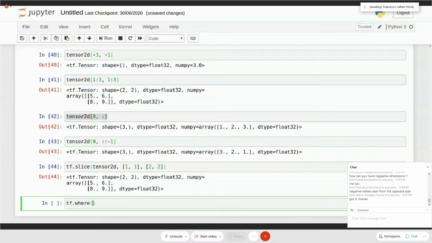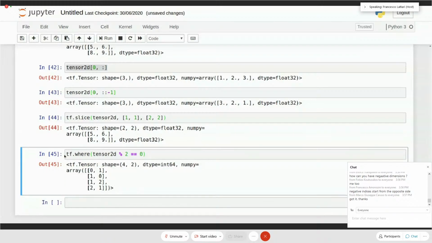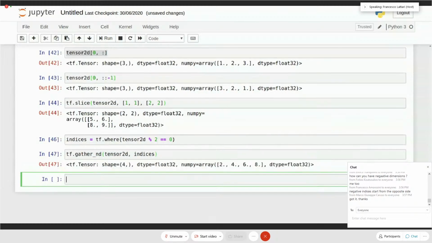So, for example, I can use tf.where on tensor 2D, with the condition modulus 2 is equal to 0, so I can obtain this kind of indices, and then I can use these indices in another function, which is gather_nd, where I can pass the tensor and indices, and I can get, for example, all the elements at those indices.